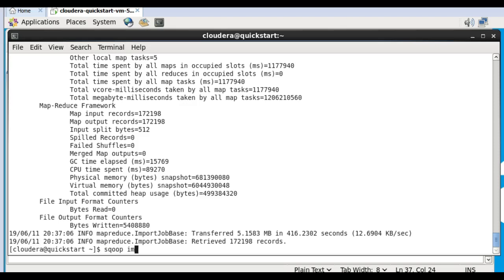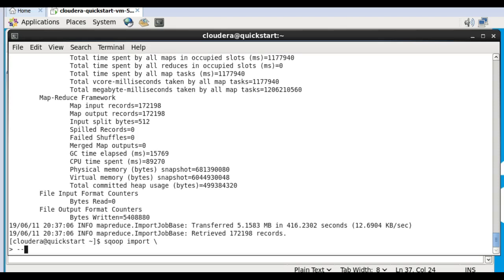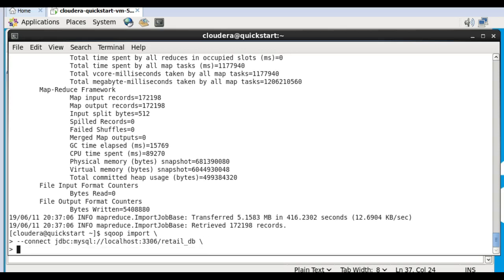Sqoop import --connect jdbc:mysql://localhost:port number/retail_db, backslash, enter.